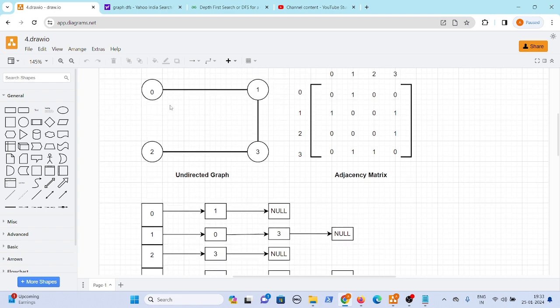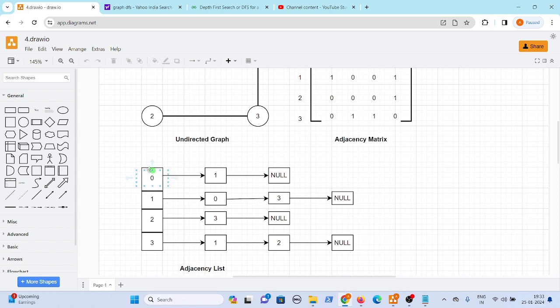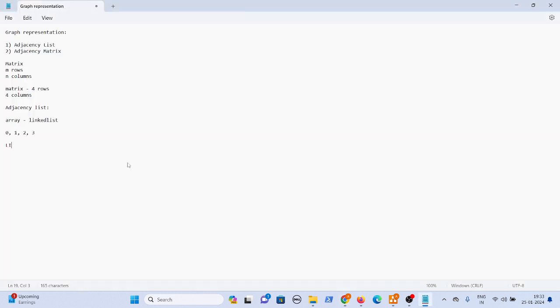Now if you see here, 0, 1, 2, 3, this is an array of linked lists, a list of linked lists of nodes. So this is the adjacency list representation. This is a vertex list, and for each vertex you have a linked list. Basically, the linked list holds the edges for this vertex, right?